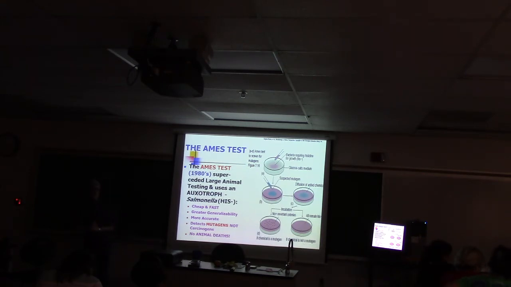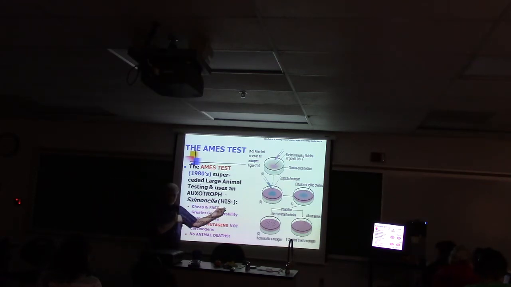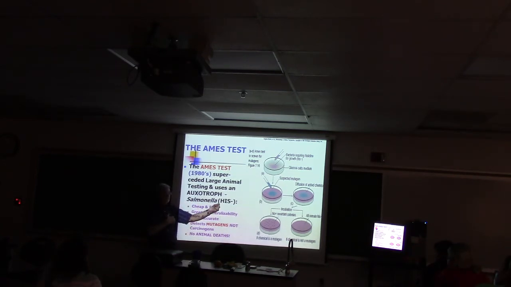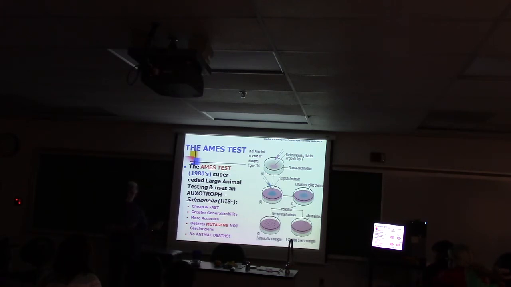And he took a Salmonella that's histidine negative. Now, this Salmonella normally uses DNA to make this amino acid, which is needed for life. It has a point mutation, which means one letter in the DNA code is missing or out of order, and therefore it cannot make it. So unless you feed it in the diet, this Salmonella will not live. Everybody get it? Normally it makes this amino acid, but this one is a mutant. If it needs something it normally makes and it's mutated, that means it's an auxotroph.